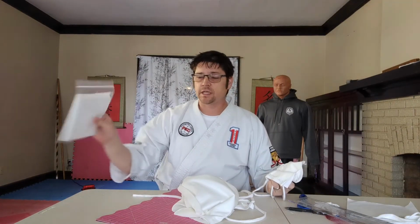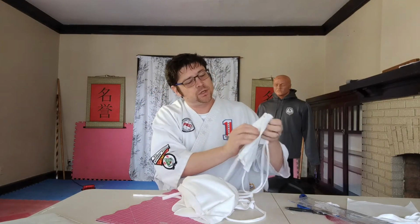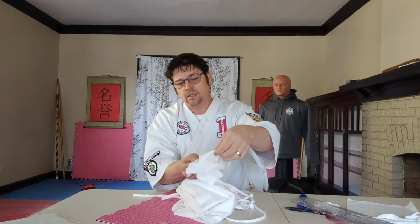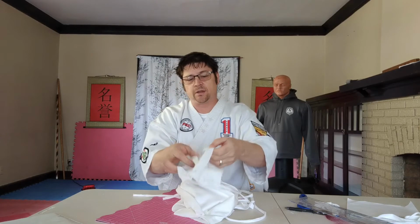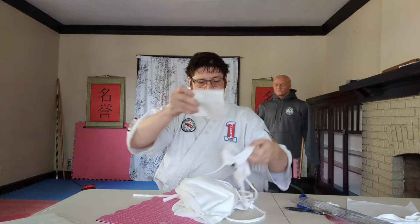N95 filters, right? I have one in this mask already. This is packaged and being sent to someone who's already ordered these from a website. Basically, it's 2 sheets of paper, or 2 sheets, and my filter is right in there. This is the filter that I use from another one, just like that, right? That's all that is. So it goes right in there.